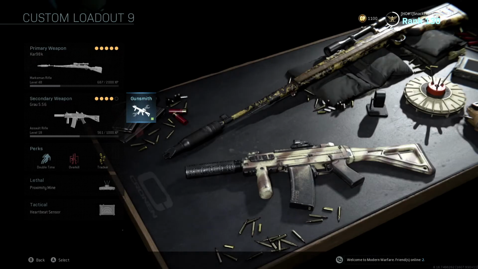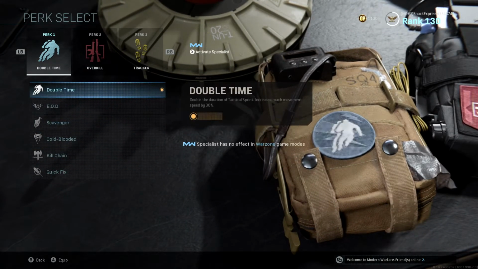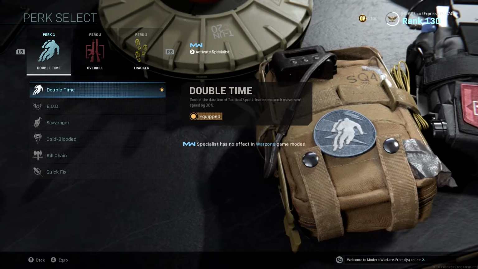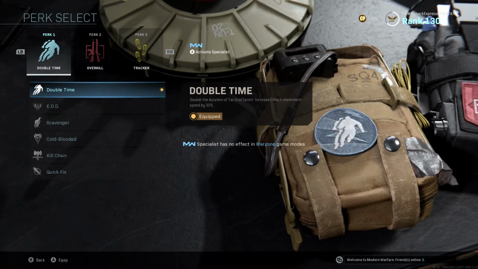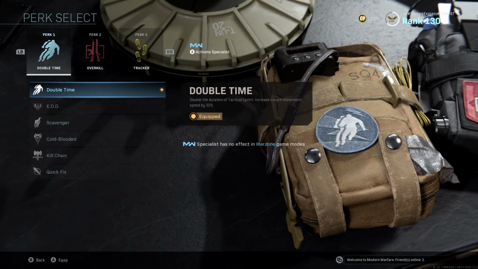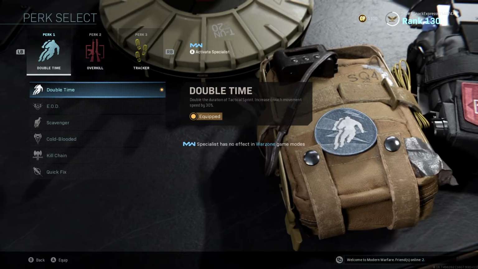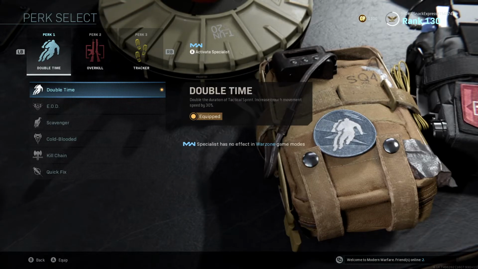Now let's hop into the perks real quick. The perks for perk number 1 really all kind of suck for Warzone. So I just did double time, which increases the tactical sprint duration. Awesome, really good. You can sprint for longer. Nobody's complaining. There's a lot of open fields in Modern Warfare, so that's why sniper is also so important, because there's a lot of open field in Modern Warfare. So to be able to sprint through that open field quicker is going to help you a lot.